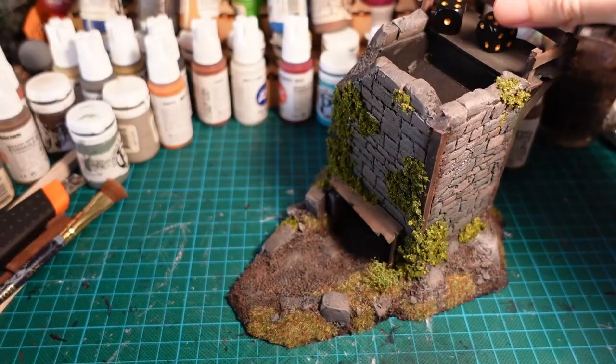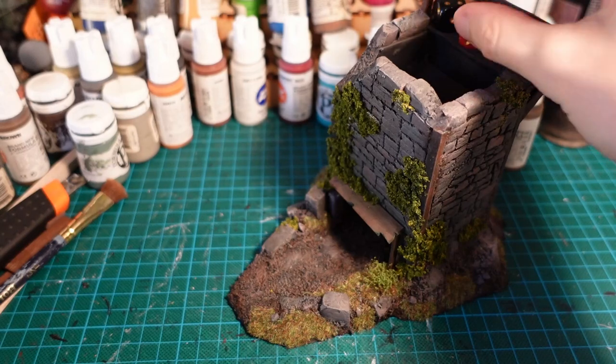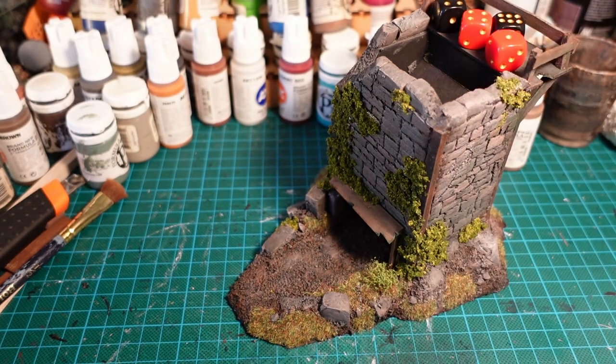And there we go. One overgrown stone tower that is also for dice rolling.